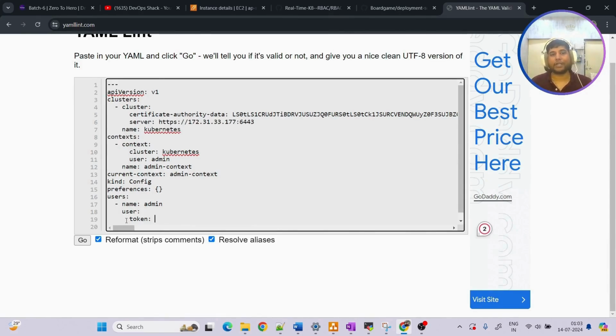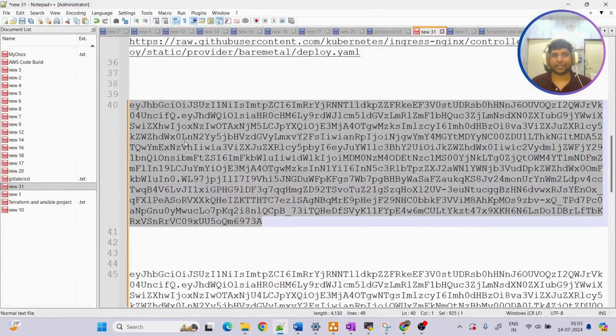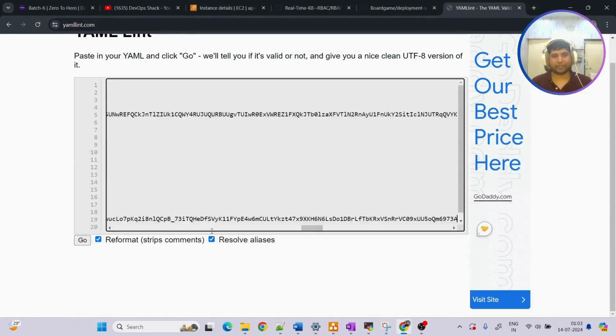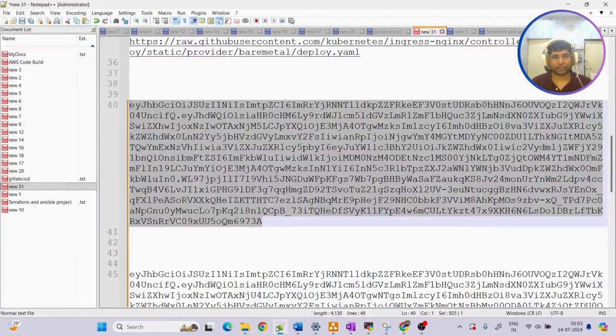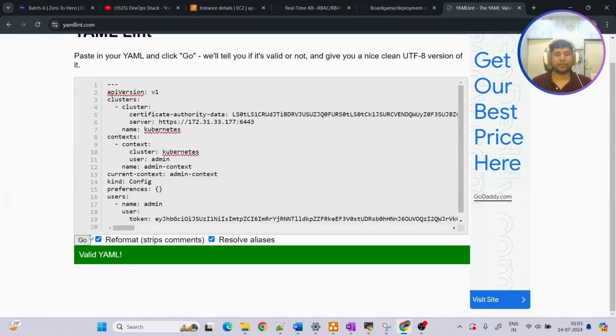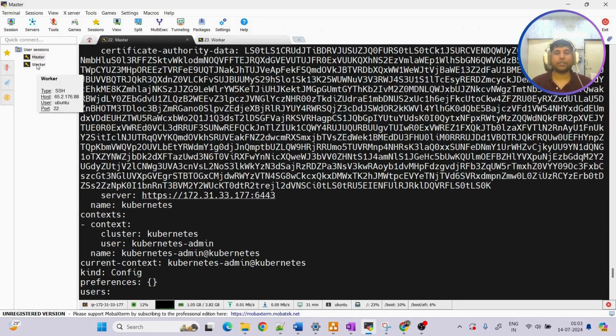After that we need to provide the token. This is for the admin kubeconfig, so we need to provide the token for the admin kubeconfig, which we have created, right? So I'll copy this and let us paste it here. And the kubeconfig is also correct. Let me just verify one time. Yeah, okay, so now the YAML file is ready. Next up, we need to test this kubeconfig file to see if it is working or not, and if it has specific permissions or not.